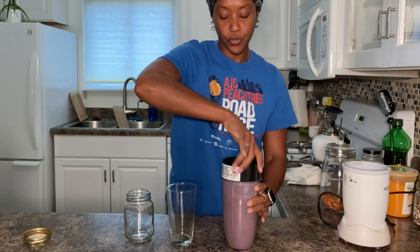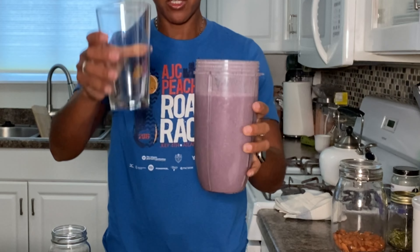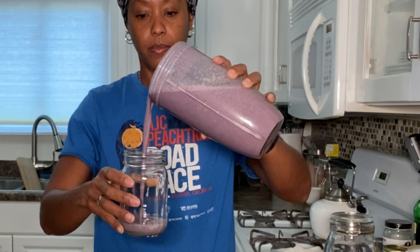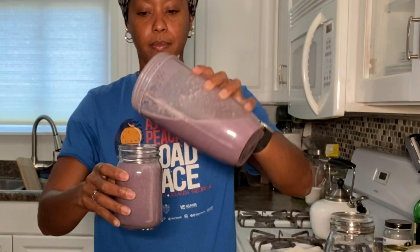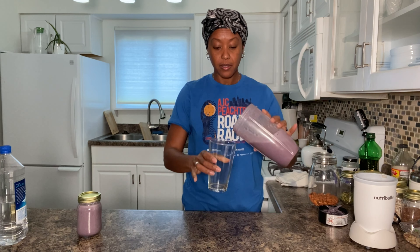Alright people, check this baby out — now it's the pouring of truth. This is two servings for me. Some mornings I'll just have this; lately my appetite has been lower which is fine. I'll pour about half a cup that I'll have right now, and then I have my jar here — this will be for my breakfast tomorrow and I'll put it in the fridge. Look at that pour! Wouldn't you rather have something like this than pop all those pills with side effects?